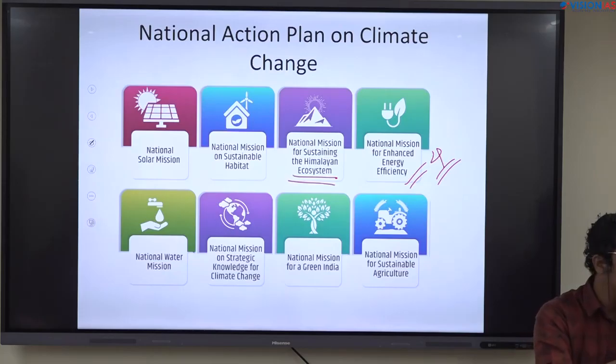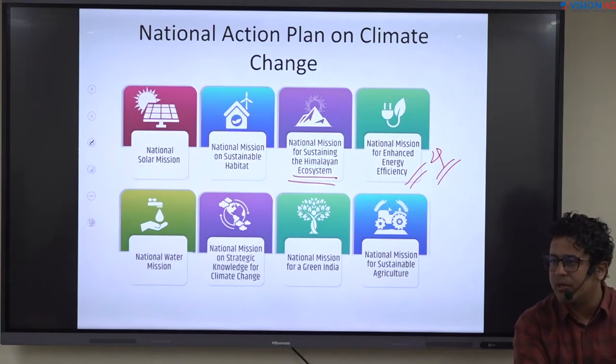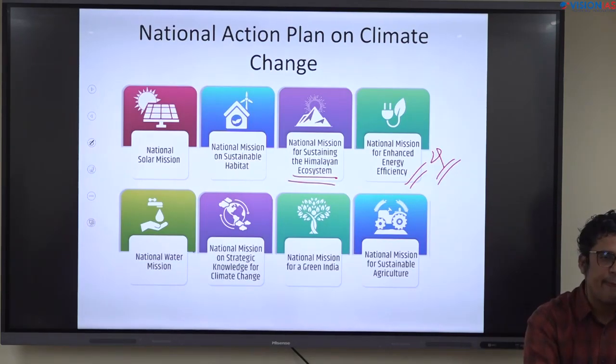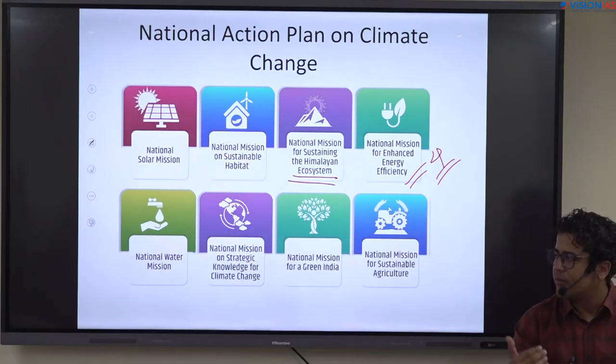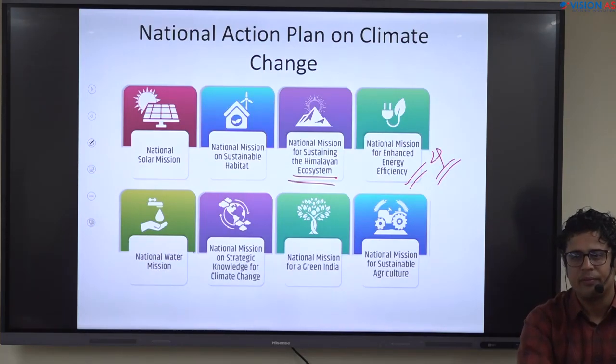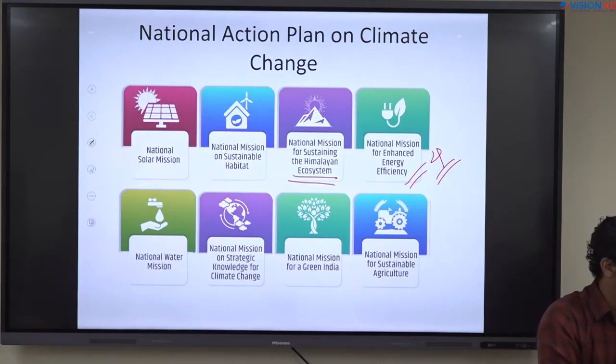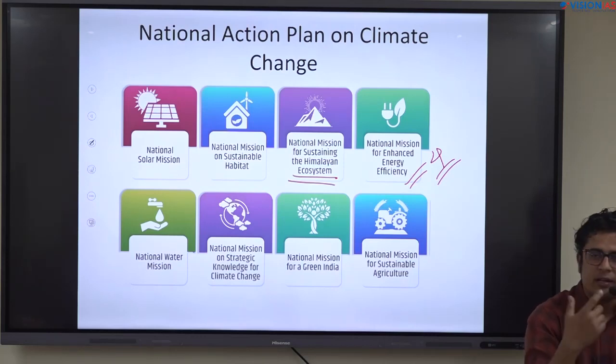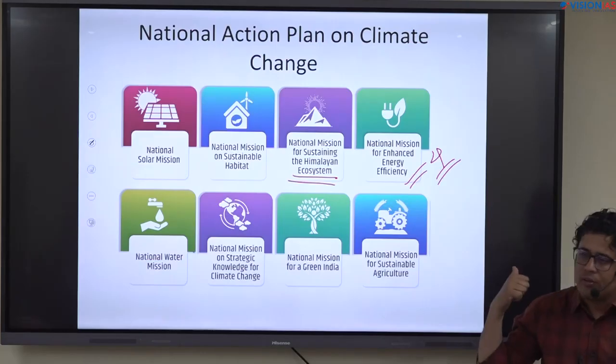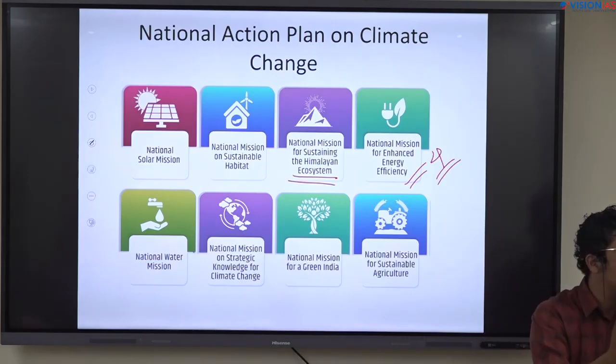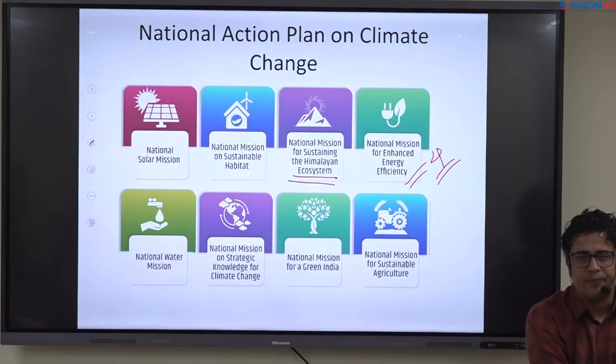So LED bulbs, government give you subsidy on that. Why is government giving you subsidy on LED bulbs? So that you can use them, because LED bulbs consume less electricity. They are more efficient. So government is promoting the usage and manufacturing of LED bulbs. There is a scheme for that also. Ujala scheme. Ujala scheme is specifically for LED. From where the idea for Ujala came? It came from this mission, that we want to improve efficiency of our country. Wastage is too much. We want to control the wastage.